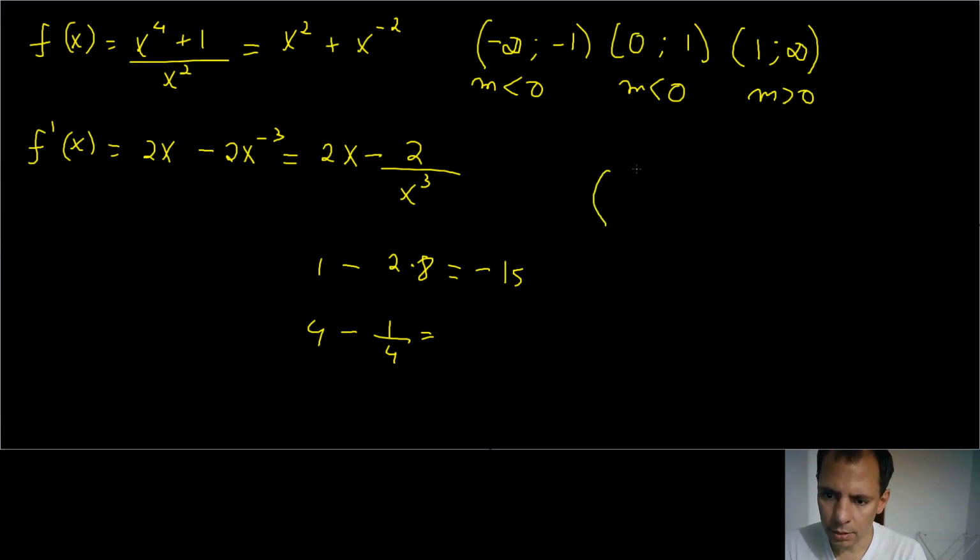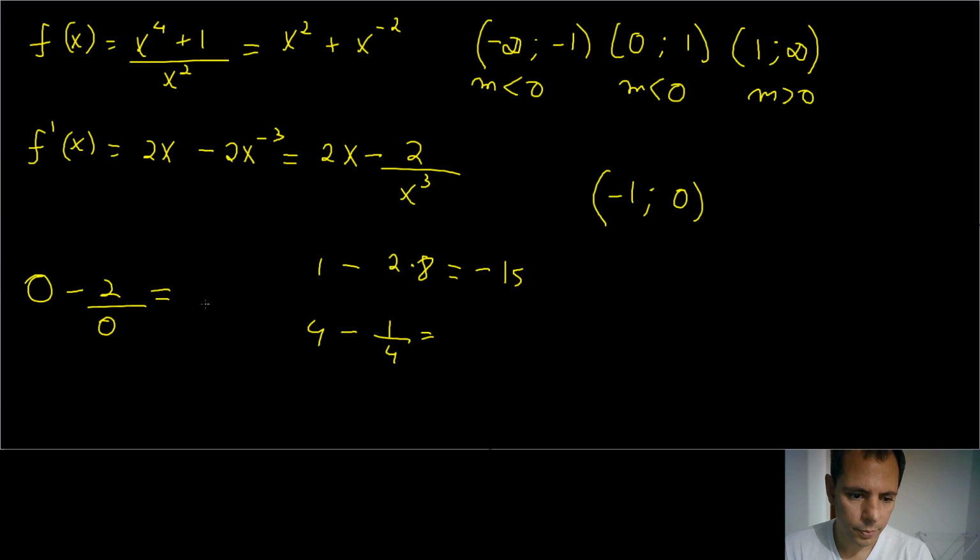And then you got another domain, which is from minus 1 all the way to 0. Why is 0 part? I thought it wasn't a part, but it is, because I forgot that you gotta find the critical values for when the first derivative is 0 or when it doesn't exist. Now when it doesn't exist, when this numerator here is 0, so if you put a 0 in this formula, what are you gonna have? 2 times 0, 0, minus 2 divided by 0 cubed, which is 0. So you have minus 2 divided by 0, which doesn't exist. So 0 is also a critical point, okay?